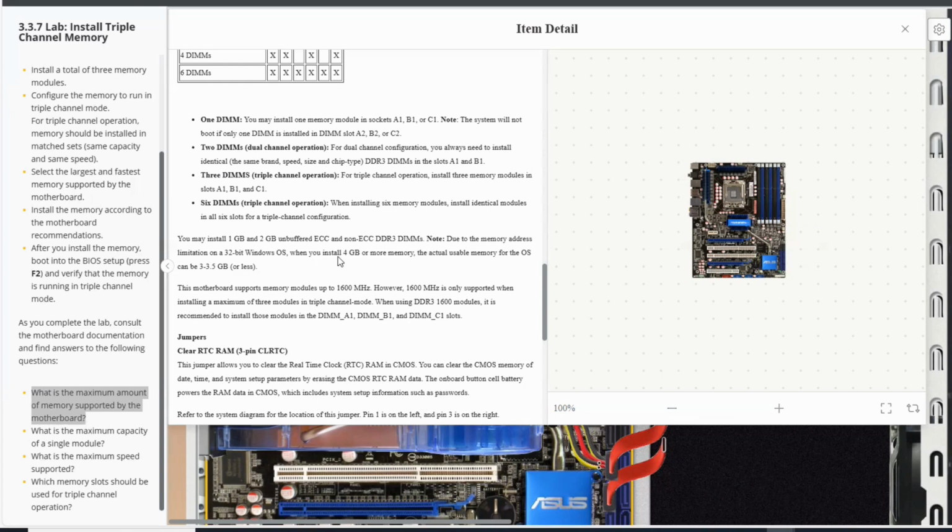By using this information, I think we can safely move to the next step, which is to install a total of 3 memory modules, because we know what those 3 modules look like.